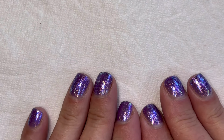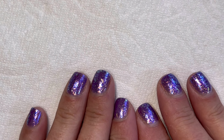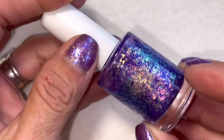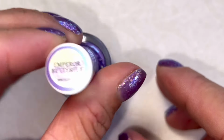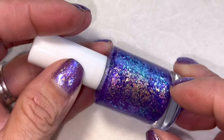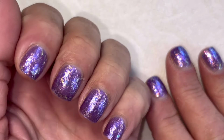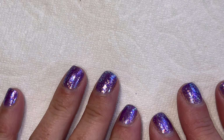Okay, let's talk summer rack. First, let's talk about what's on my fingernails though, because this is really, really pretty. And you know, I've been in my purple mood lately, and so I am wearing this one from Vanessa Molina, which is called Emperor Butterfly. I love the jelly polishes with the absolute bombardment of beautiful flakies in there. Yeah, that makes me really happy. So it's super, super glowy, especially in indirect light. I really like it.